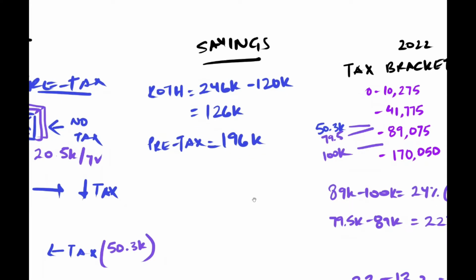And hello everyone, one last interruption. In our Roth savings, we noted that we saved 126K. Now this means that we did not have to pay taxes on the 126K. Depending on the tax bracket you will be in retirement, the amount of money you would have saved is going to be different. In our pre-tax savings, this is the actual amount of money we saved. Not the money we have to pay taxes on, but the actual amount of money we saved in this example with this set of numbers.